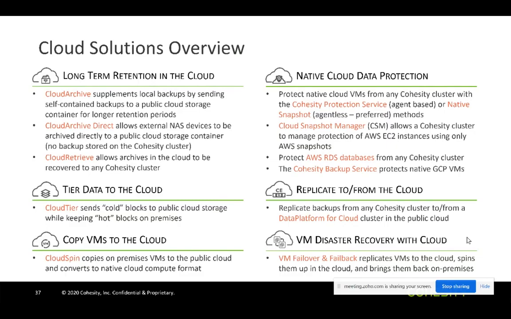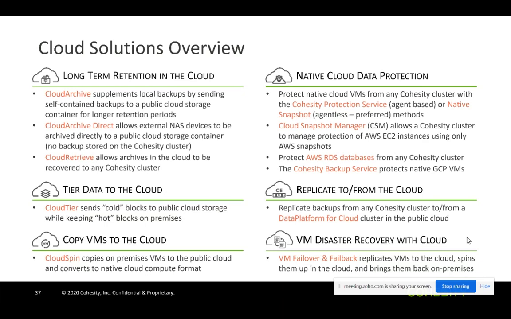It depends if I'm cloud spinning from VMware or from Hyper-V: as long as the operating system is supported by them to run as a guest virtual machine, it is going to be supported by Cohesity. And on-prem, all operating systems are supported, right? Windows, Linux, AIX, HP-UX, Solaris, Oracle Linux, and stuff like that.